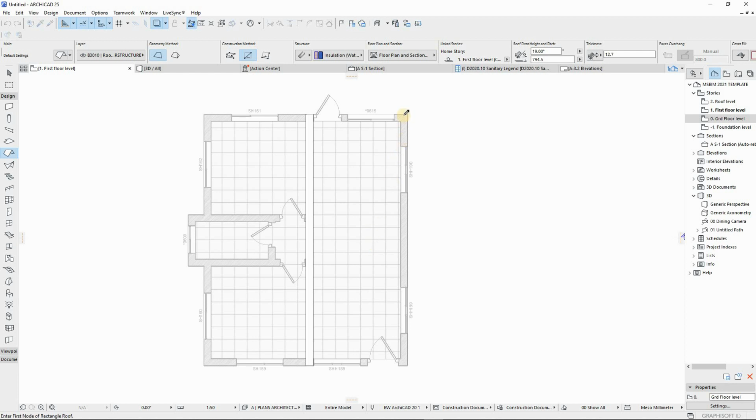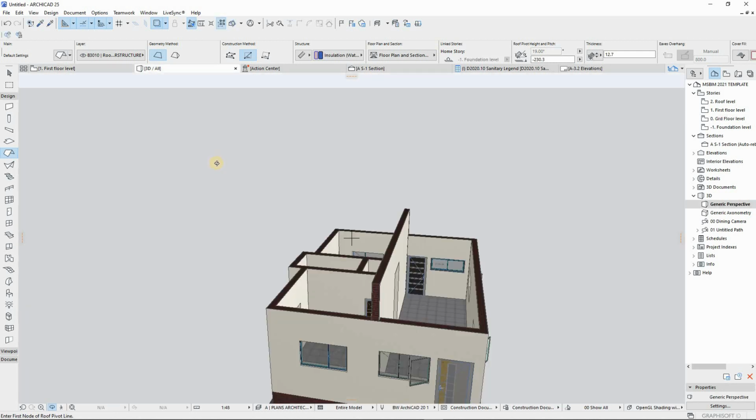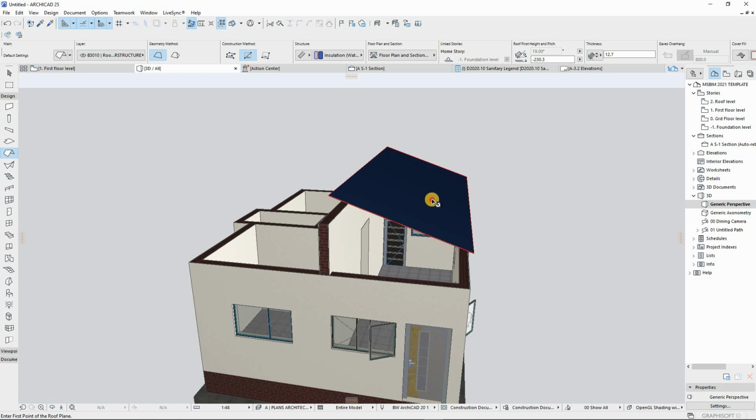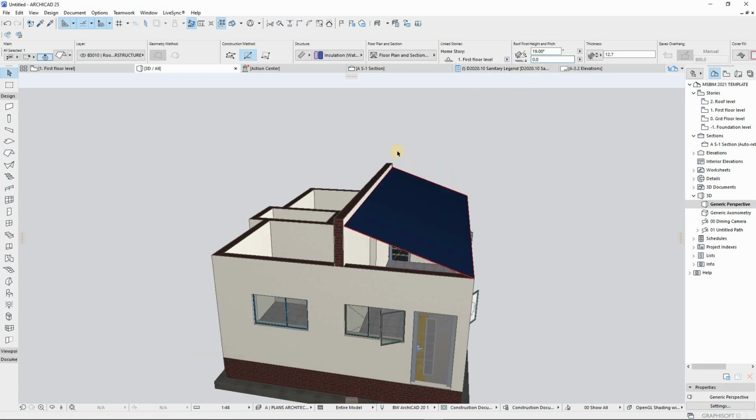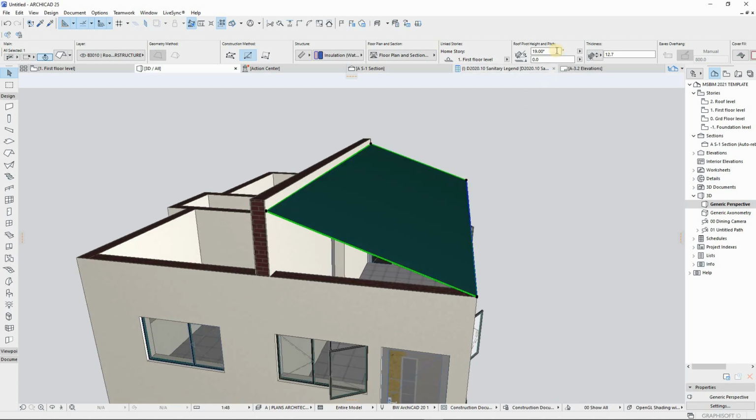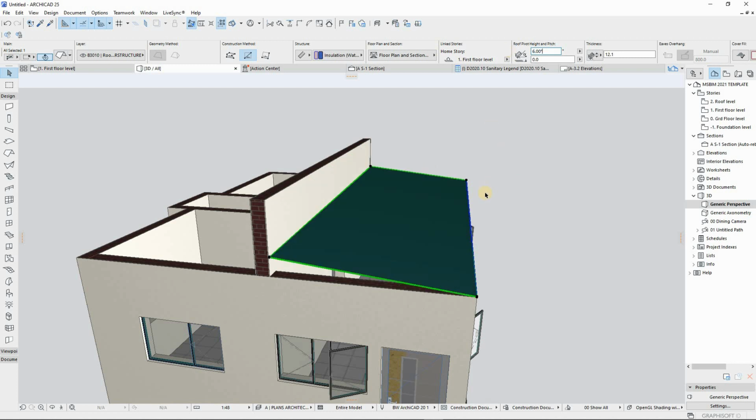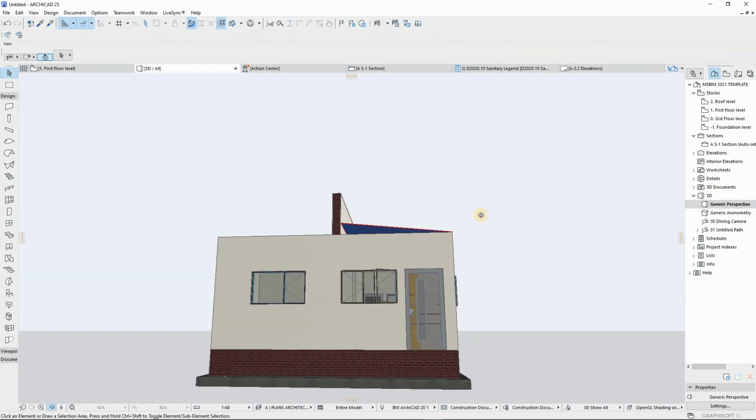Then click there. Then I can now place the roof like that. So if you check out the 3D, this is what you have. Let's reduce this to 0, and then change the pitch to 6, something like this.